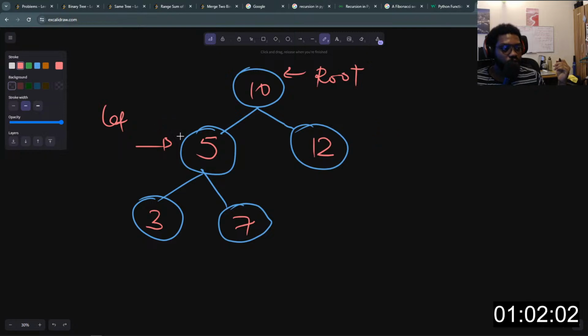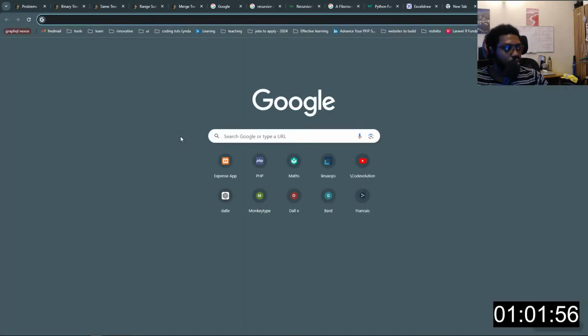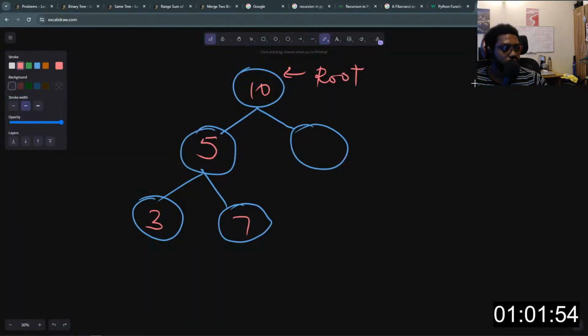So let me remove all these annotations. We know values that are on the left of the root node are less than the root node, and it is the same for every node within the left.